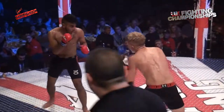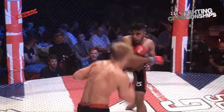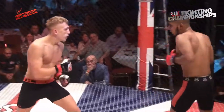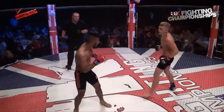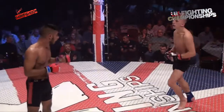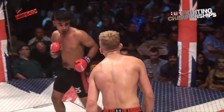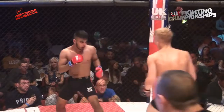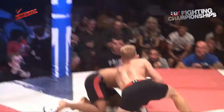Now Young playing with those levels again like he did earlier in the first. Nice count, putting a low kick on the end of those combinations from Young. Good work. He actually missed with the punches, but made sure he got one clean shot in. He's carrying his hands quite low. Is that to invite Abdul on so he can counter? Well, it works well for his sprawl, as we saw then. Yeah, he's trying to get Abdul reaching like that and then popping the right, as he's been doing. Bit of both. Works good for him to counter, works good for his takedown defense as well.